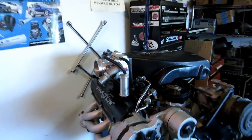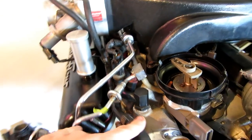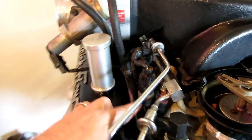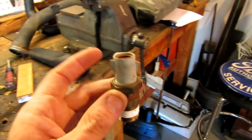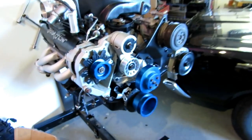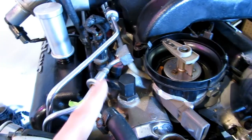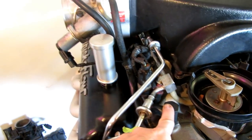One major feat was the heater tube. This was pulled off since I'm keeping my stock heater. The previous owner had just a sensor screwed directly into the intake because he wasn't going to run his heater core or heater. I want to keep all the factory heater stuff, so I spent the majority of yesterday pulling the tube off the 86, painting it, and putting it on here.